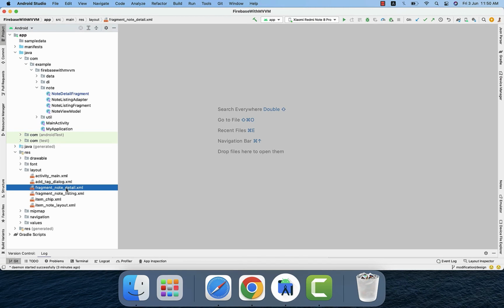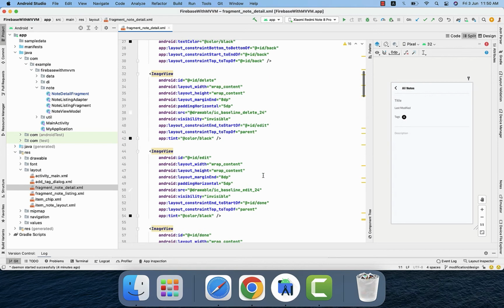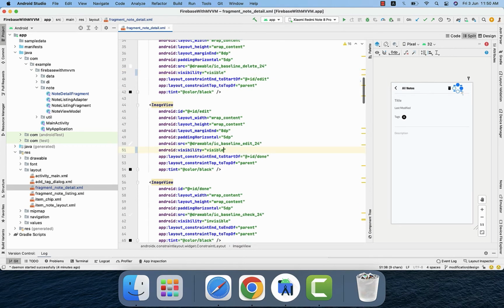First of all, I will go to the XML file. In the XML file you will see a different layout from what we have in the old design. In the top section we have a back-button-like image view, then a title referring to that button, like it's going back to all notes. Then we have 3 buttons. The 3 buttons are initially invisible. Let me try to make them visible to see which buttons we have in the top section.